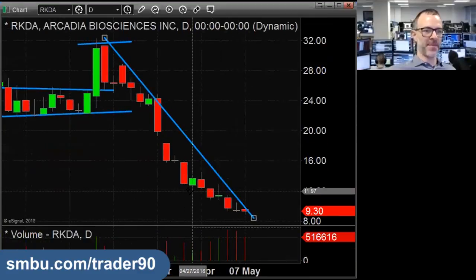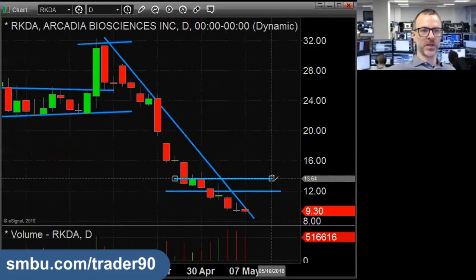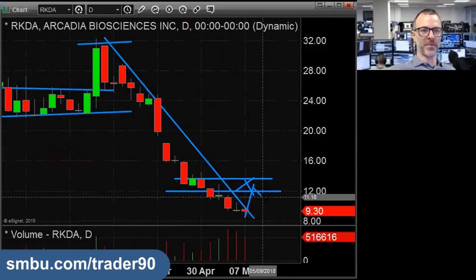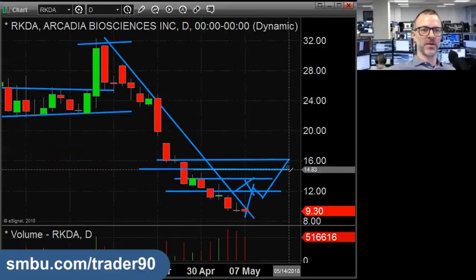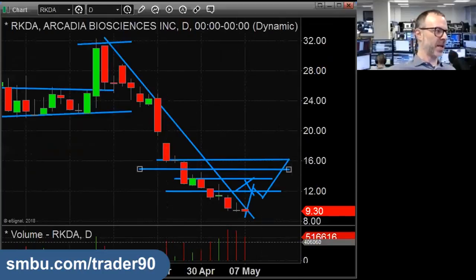And so you can see it's gapping just to $12 here. You kind of have this area here. What you'd look for in this situation is, is it really strong in the open? Does it fail to pull back much? Just take out the opening high at some point and go to $15, $16. It's a low float. Normally only trades a few 100,000 shares. It's already traded over its daily volume today. We go back to the last time it had a big move. It looks like it traded 14 million shares on day one and 6 million on day two. So it should be very liquid.